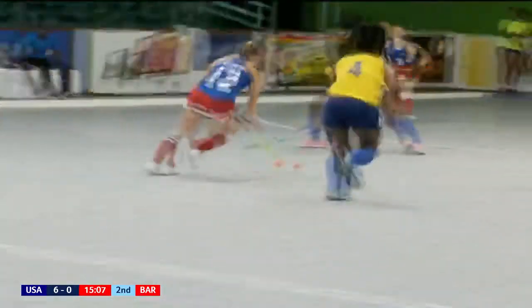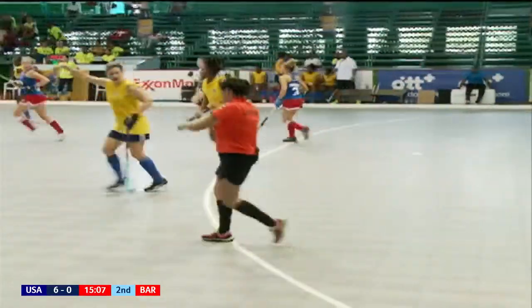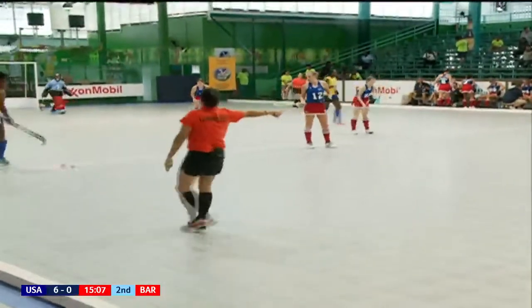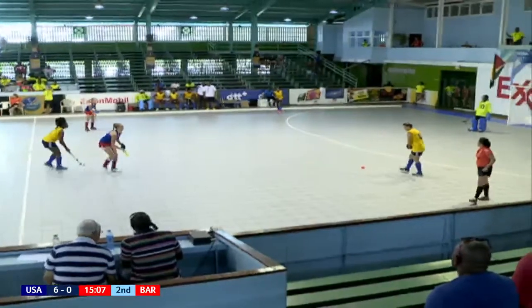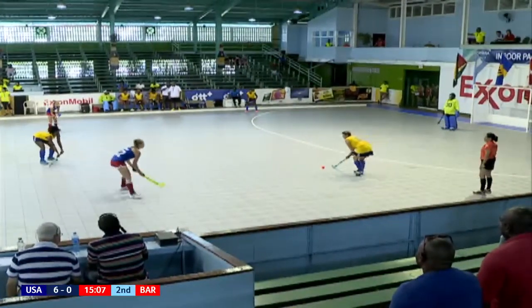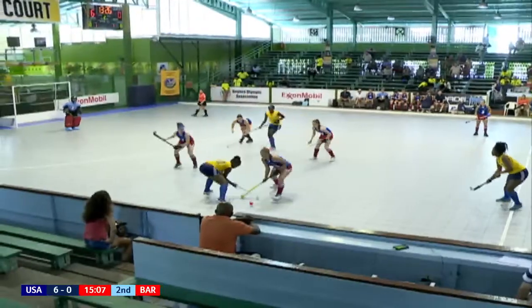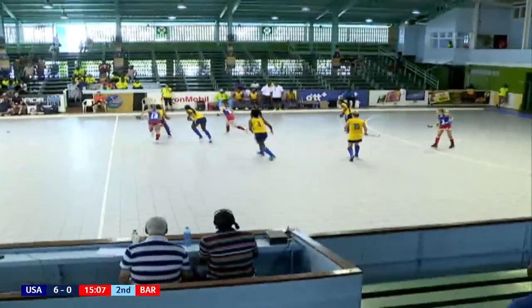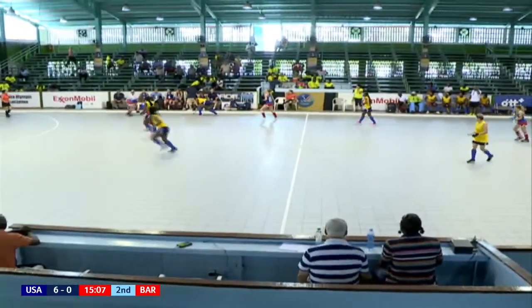Wright picks it up, dribbled all the way through. She went coast to coast with the ball. Nice run, great stick work, excellent. And this is Barbados now. They've just brought out King again, whose stick work has been quite impressive for Barbados. This is Barbados with possession on the right side of the U.S. territory. This is Wright, stole the ball. Prescott with the ball for Barbados.